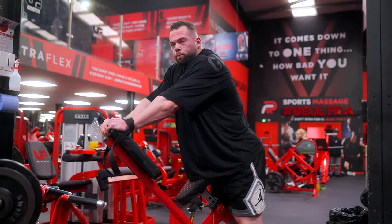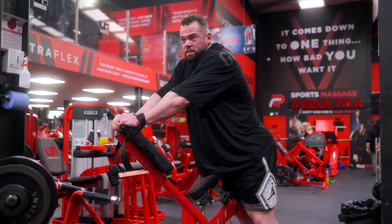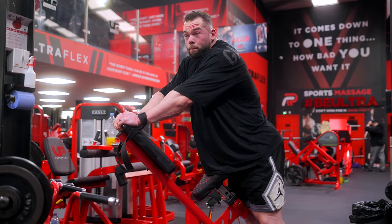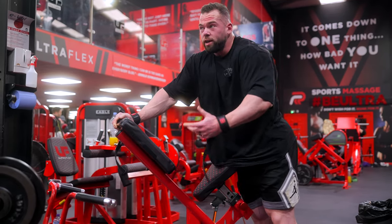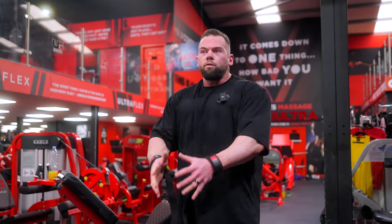In saying that, we're not throwing too much weight on for the sake of it. If you can get away with putting weight on and just gripping and ripping and still seeing your back grow, amazing. I can't. And this is why bodybuilding and training is so individual, because for me, back is a body part that I struggle to connect with, and I have struggled to grow. So I really have to think about what I'm doing. Otherwise, I just pull with my arms and my biceps, etc. So ask yourself, if you struggle to grow your back, do you need to be thinking a bit more into it, or do you get away with just rowing and not having to think? If you do, amazing, you're lucky.